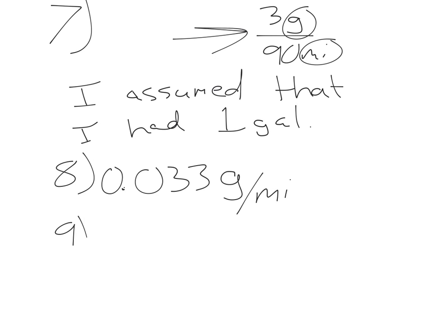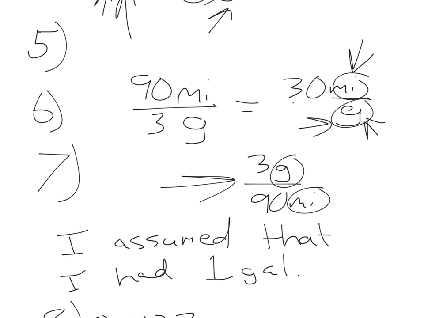9. Why might you want to write the ratio this second way? Okay, well, so let's think about that. This first way, up here, 30 miles per gallon, is really useful if I know how many gallons of gas I have. If I have my car, for instance, my car has a 10-gallon gas tank, very small. If I knew that I get 30 miles per gallon, I can just multiply 30 miles per gallon by 10 gallons and say, hey, I can go 300 miles in a full gas tank. Okay, so that would be useful for knowing how far I could go.